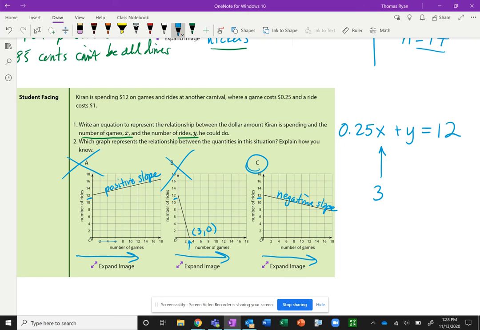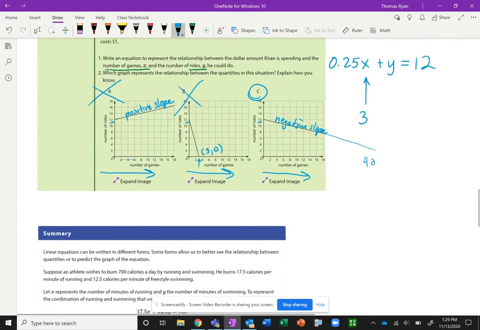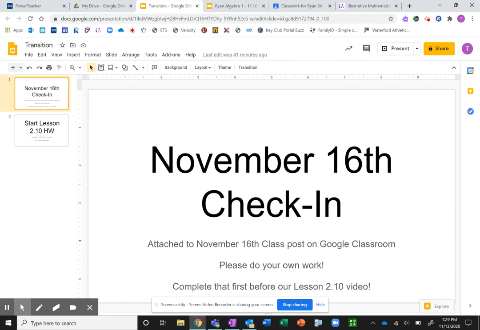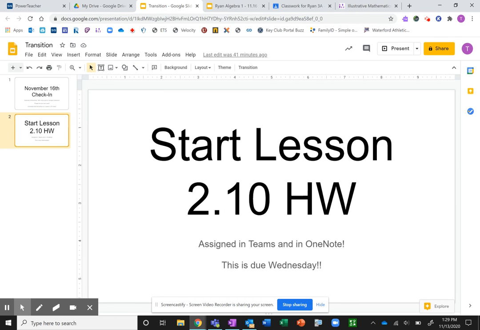And it kind of looks like, right, as we play a few games, maybe like 10 games, we can go on a couple less rides because games are only a quarter. And maybe way over here, as we play like 40 games, maybe then if the line kept going, right, maybe then we wouldn't be able to go on rides. So yeah, so we just got to use some process of elimination here. Okay, so hopefully not too much of that was brand new, but maybe we just brought a couple things back.